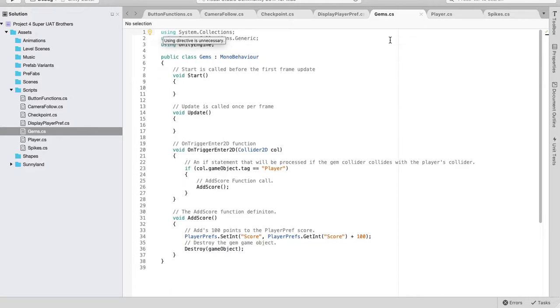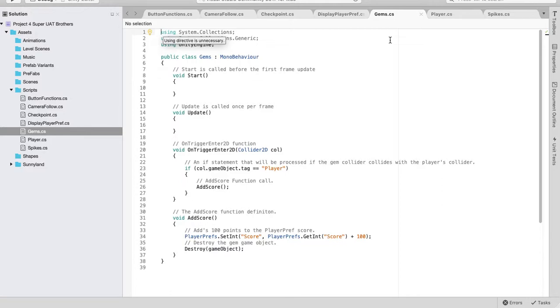Sounds. So the sounds I implemented were usually just music. I added different types of music tracks. So there's different music for the title screen, there's different music for the levels, and then there's different music for the ending screen, which I'll show within Unity itself.